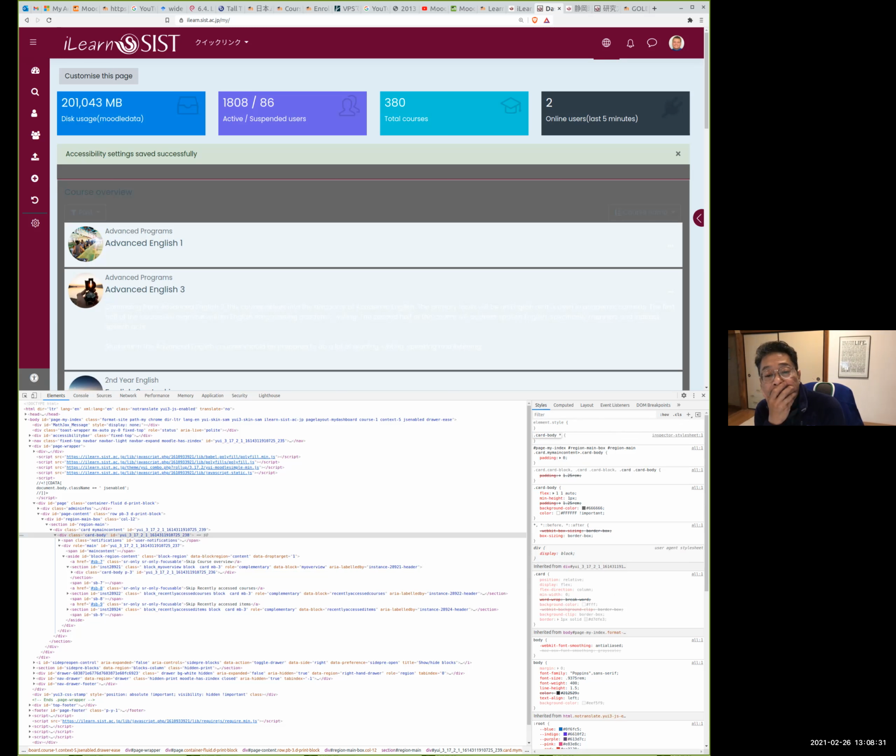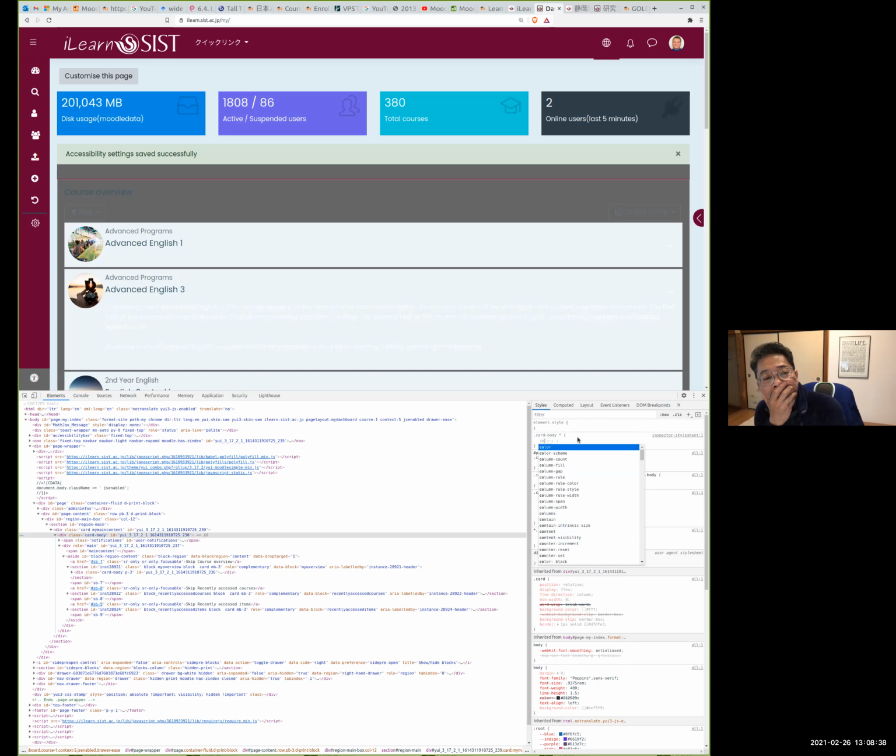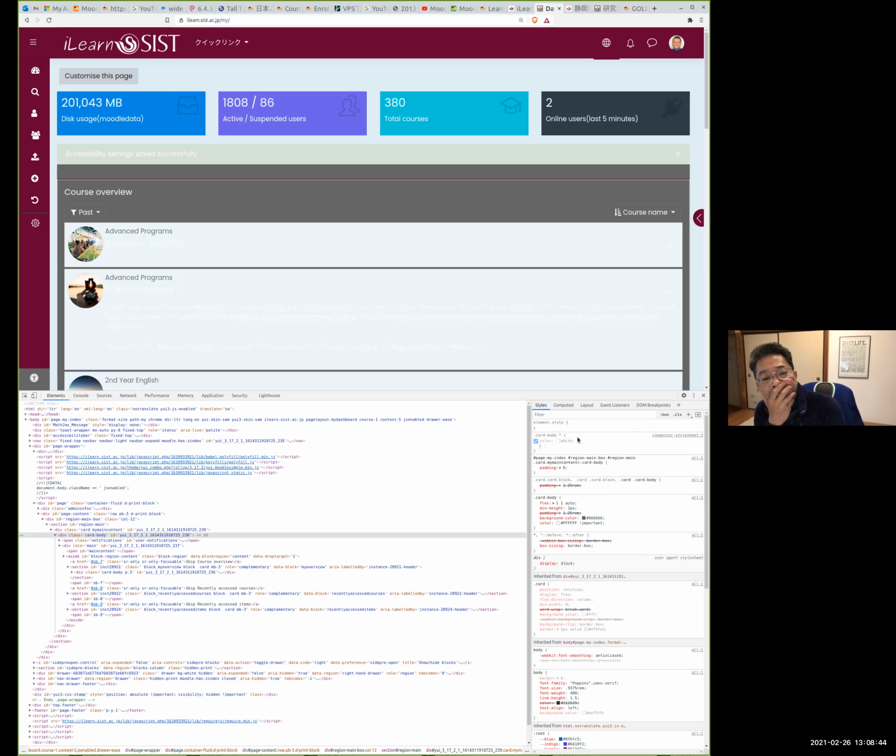So for everything below card body, we might want to make a new style, and we go color white. Okay, and that's done it. So descendants of card body actually have their own colors specified. So we'd have to actually do that for things going a bit further down. Well, now you've given me ideas of where actually I have tools that I can use to do stuff, right? So this is good.